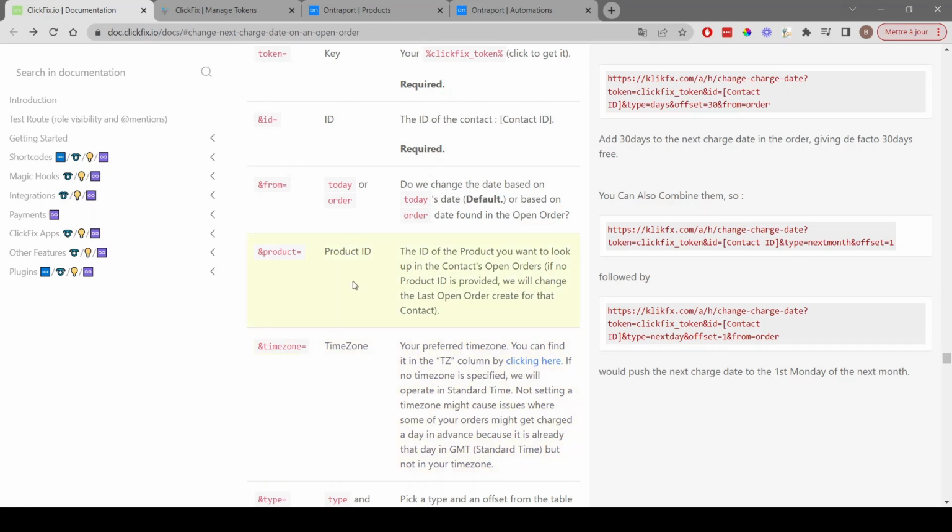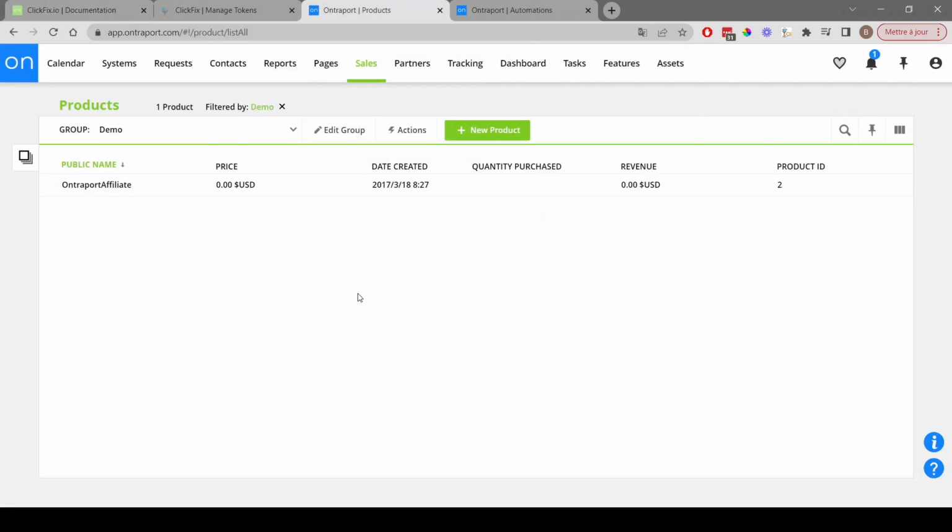After that, we have the option to specify which product this is for by using the "&product=" parameter. You can find your product ID list in your Ontraport dashboard under Sales, Products, and then either adding the product ID column, or if you're in Chrome, you can just hover over the product name and look in the lower left corner of the browser window. Let's take a look at that right now. So you can see that here I've already added the product ID, so they show up for me automatically. But if you don't have those added, you can hover over the name of the product, and in the bottom left-hand corner, you'll see that the "&ID=2", which corresponds to product ID number 2 over here.